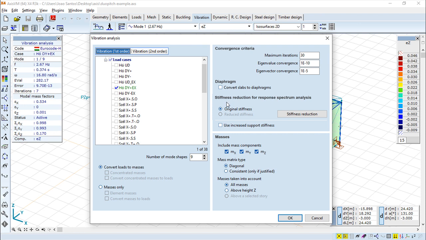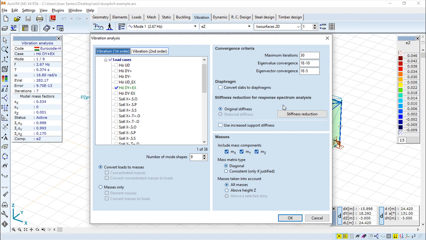About the stiffness reduction, we have explanations in other chapters previously covered in these lessons.